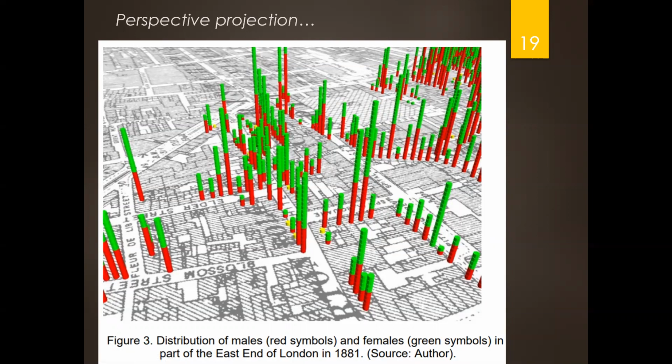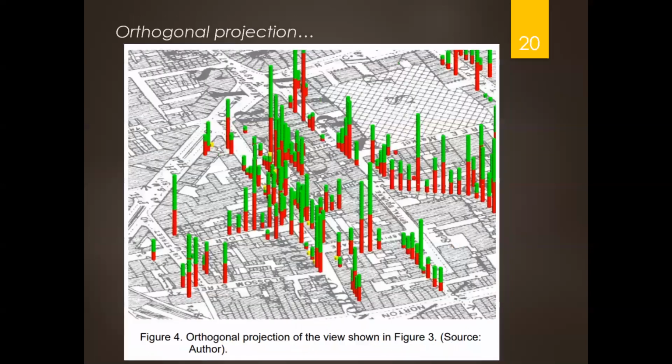And we don't want to have that because this visualization is complex enough. People need to estimate and perceive distance and shape correctly. Here is something called non-perspective projection, or orthogonal projection. If you compare this geovisualization with this one, you will feel that all the bars in this geovisualization are perpendicular to the surface. Even those bars very close to you, you do not feel that they're leaning to you.